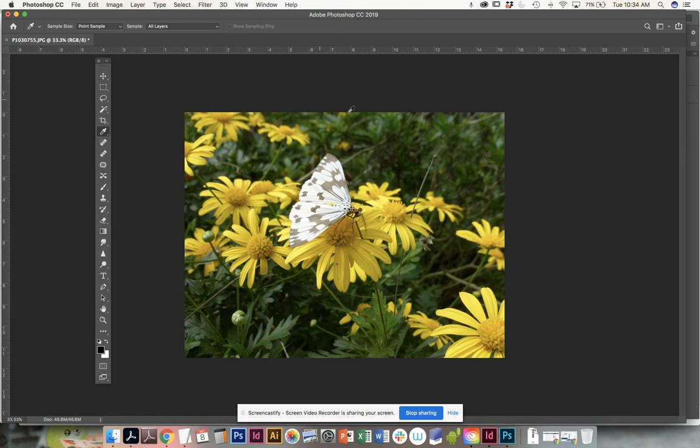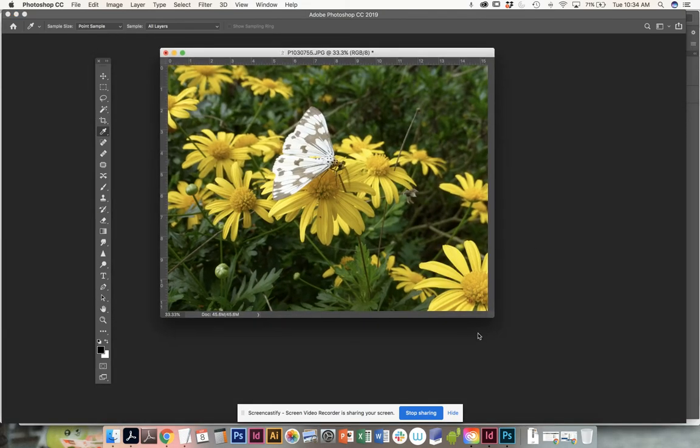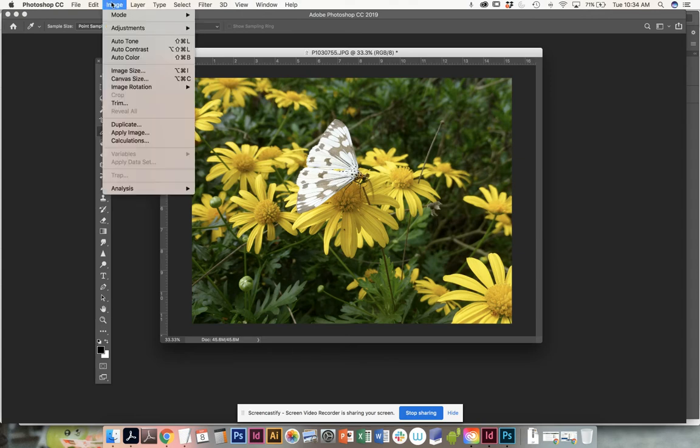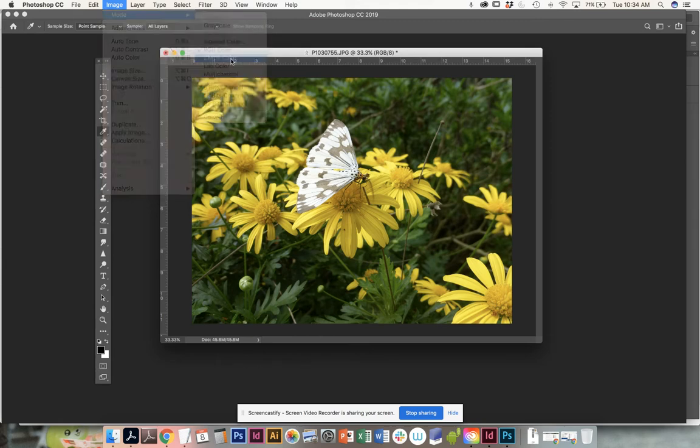Another thing that we have to check is the color mode. Just as a tip for you out there, in the file name up above, the current color mode is RGB. That's the current one, so we need to change it. We go to Image, then Mode, and click on CMYK.